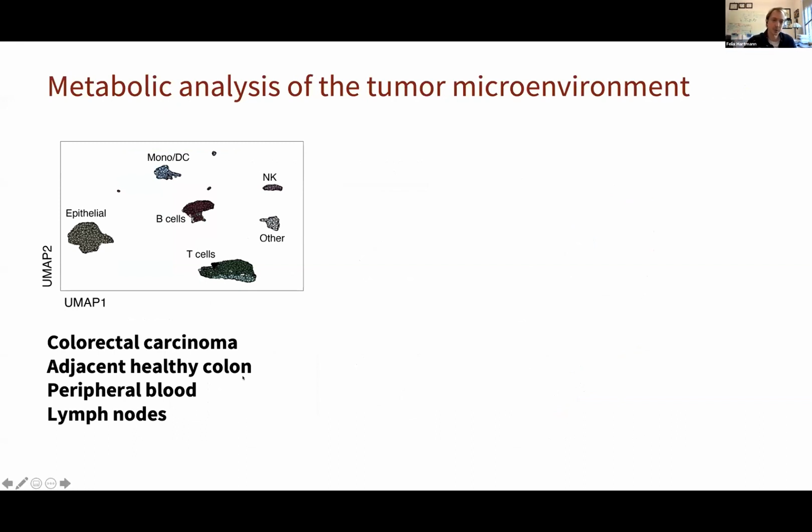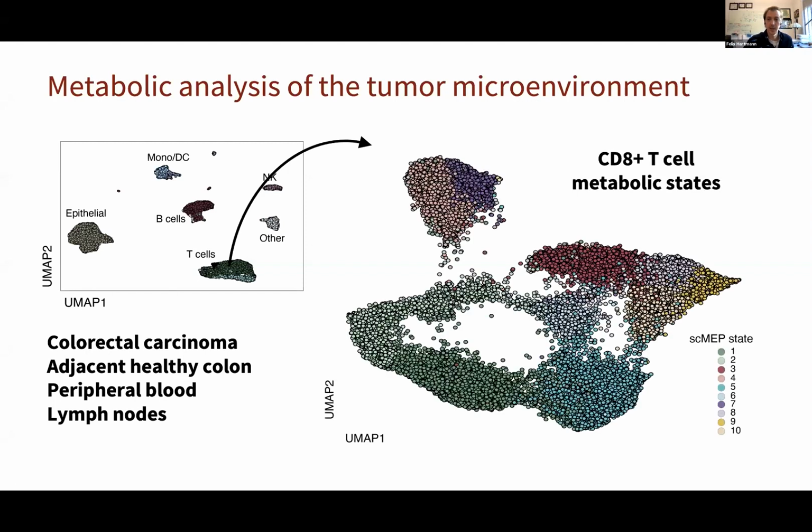So for example, we took a small cohort of human colorectal carcinoma patients and controls. And again, you can combine this, of course, easily with looking at surface markers. So you can identify really all the different cell types in these tumors here. I'm going to focus on CD8 T cells. And first of all, what we saw, if we now only look at their metabolic features, is that these are very heterogeneous. So you find multiple metabolic states really of these T cells.